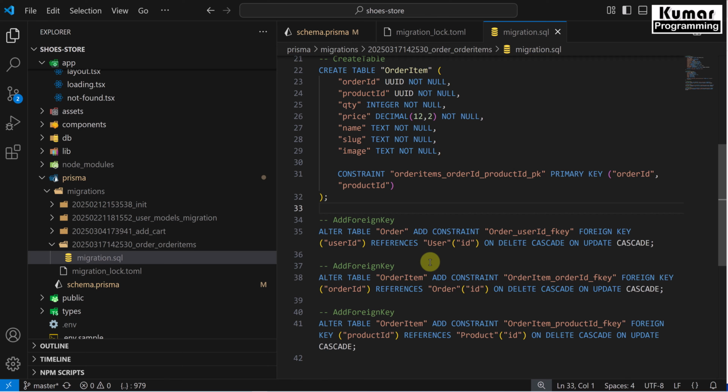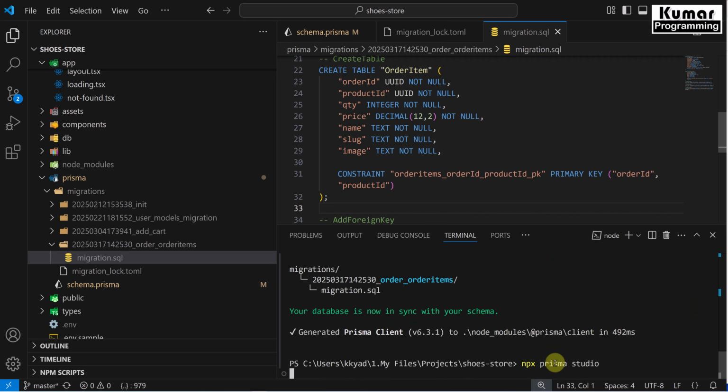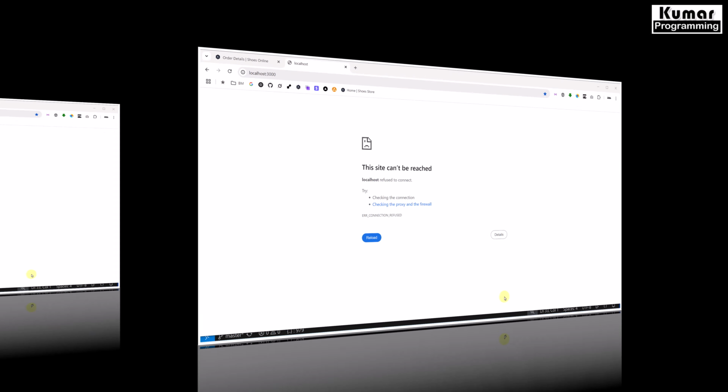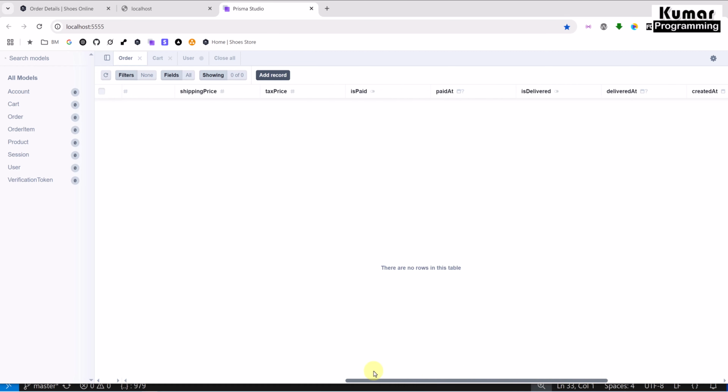So let's verify this. Here we are going to use a very simple command, npx prisma studio, and from here we can see both of our tables inside our database. Now our Prisma is running. Now let's see. Since we have added our references, all the data has been deleted. Now if you see here, both the order and order item tables are created. See, this is our order table, and here we have order, user ID, shipping address, payment method, payment result, item price, total price, all the fields that we have defined inside our model, everything is coming over here, right?